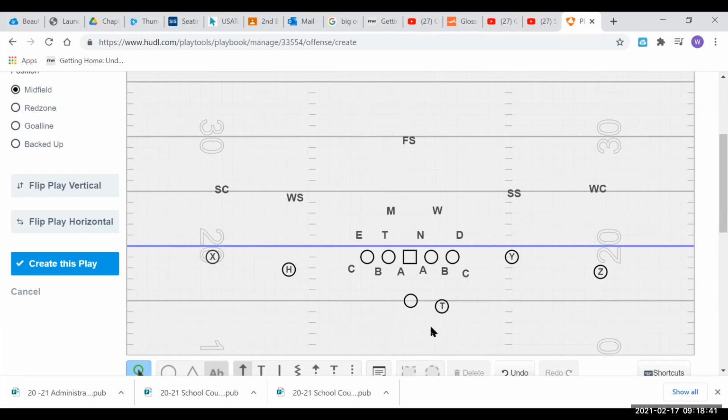Now, with spread offenses going in the direction that they have, to where we like to play with 4 wides, it really limits their options with what they can do in pass pro. The fewer people we have in the box, the fewer adjustments we have as far as calling our protections. And what that means for defenses is it's way easier to get creative. So one of the big weaknesses of spread offenses is how predictable our protections can be.